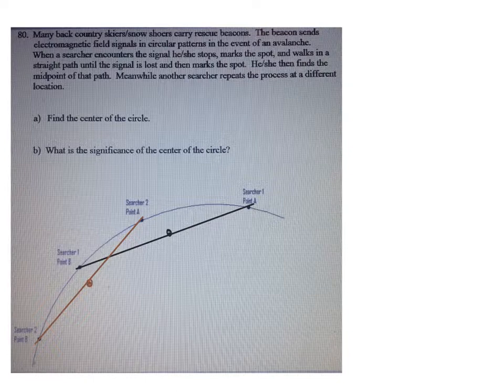So what they're doing is when the signal starts, they're at the edge of that circle that this thing is sending out, a beacon that goes just in a circular pattern. Much like a radio signal would, it's in a circle. Okay, so it says this has a reach of a radius of 90 miles, whatever. All right, so as they hit it the first time and they get the signal, that means they're at the edge of the circle. They keep walking. When they lose it, that's where the other edge of it is. Well, so these are chords, right?